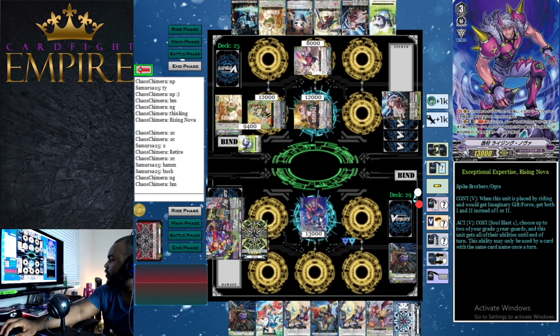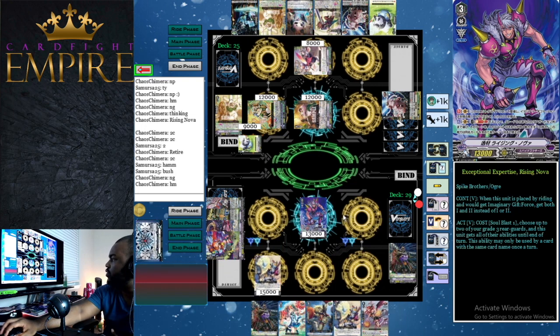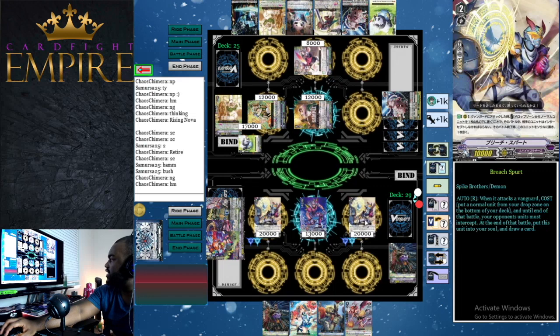So we ride another Rising Nova, and we go for playing the Force 1 and the Force 2 on the other side. So both of our rear guard columns in the front row have 2 crit, and we decided to just go for a double Breach Spurt for a plus turn.